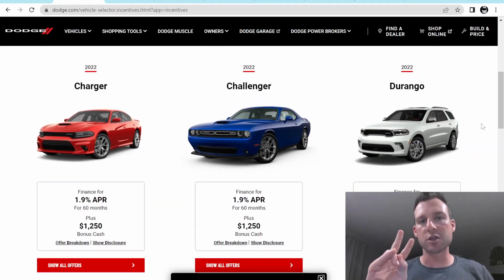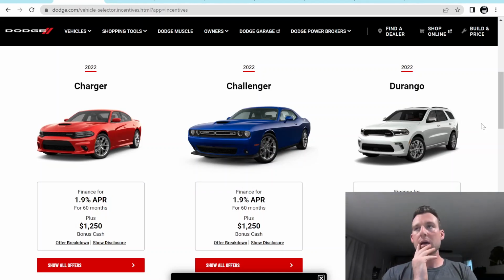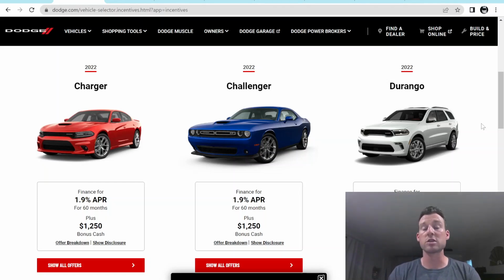I think Dodge has two options. I think they're either going to raise the MSRP by a lot, let's say by 6 to 10%, okay? But then they're going to offer Power Dollars again, so you think you're getting a good deal, right? Because if they raise it 6 to 10%, a $50,000 car would maybe be $55,000, but then they can bring back Power Dollars, offer you maybe up to $10 a horsepower off, and then you'd be at $48,500. But then they get you on the interest rate, right?